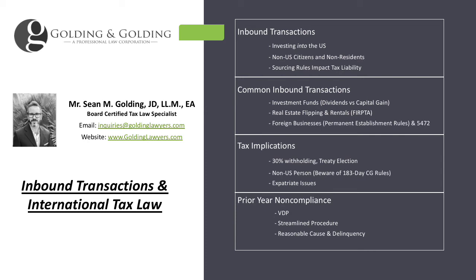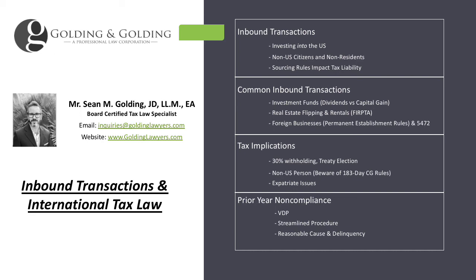When it comes to rentals, unless an election is made for the income from the rental to be ECI instead of FDAP, and I have other presentations to go through that, then the renter is supposed to withhold 30% and send that to the IRS to make sure that the IRS is getting paid. There's elections you can make so that doesn't have to happen, and then you can apply certain expenses like you would otherwise apply and just get taxed at your progressive tax rate.